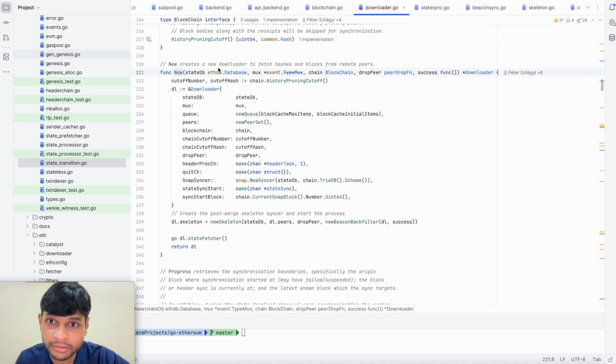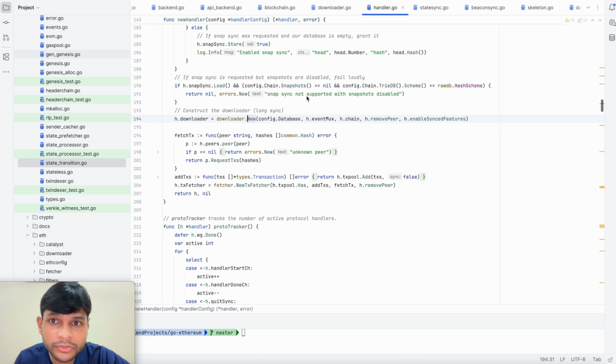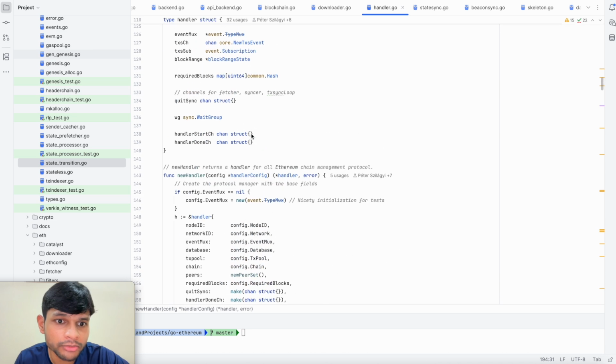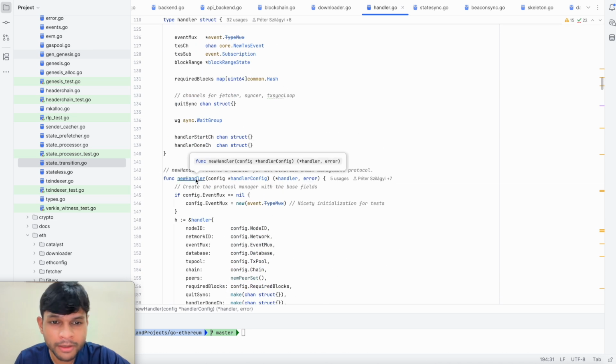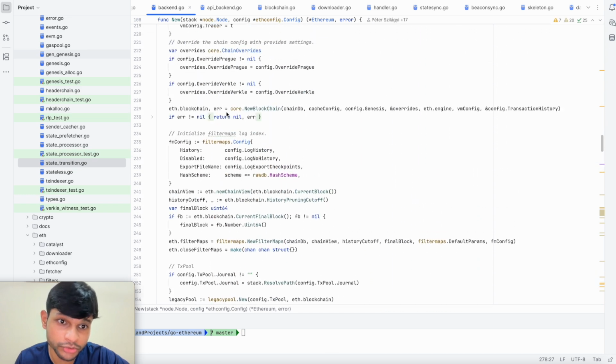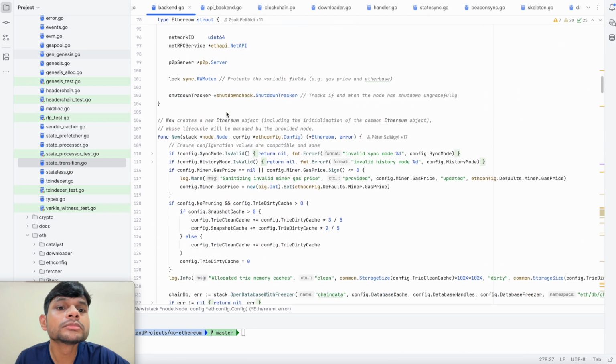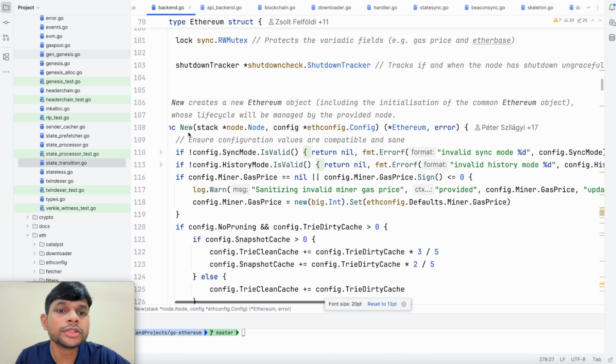And let's see who calls this new. So this new is called from this handler.go. Okay, and this is part of this new handler function, which is called by this backend.go, which is inside this new function.